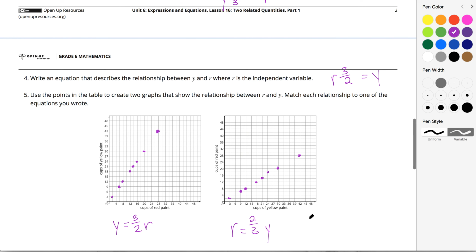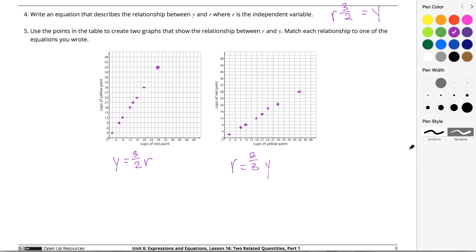All right, guys, if the equation parts are still kind of confusing you, or being able to write that equation, don't worry. We're going to do more of that on Monday. The biggest thing today is just to understand conceptually what independent means versus dependent. All right, that's all for today, guys.